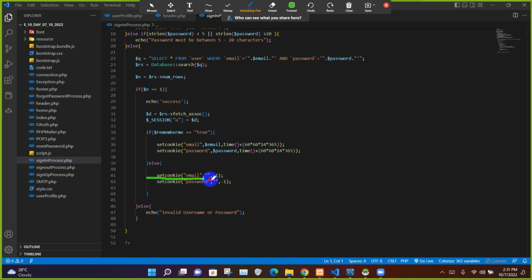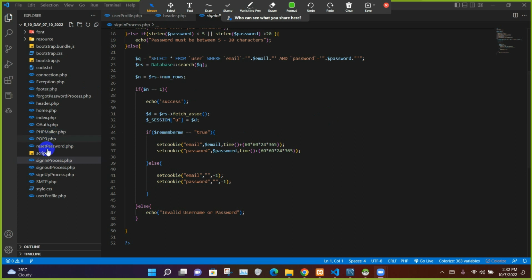So as soon as this cookie is created, it will be automatically deleted. In here we have also created the password cookie and this password cookie will also replace the previous password cookie and here we haven't assigned any value and we have set -1 as the expiring date. So this cookie will be automatically deleted at the end of the browsing session.